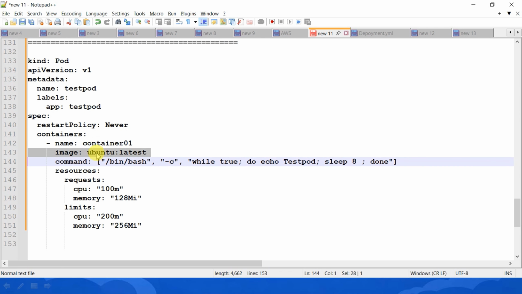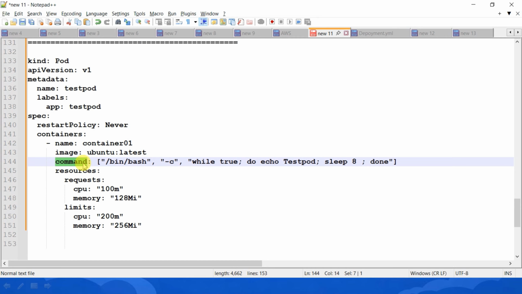And here there is a container image. The image we use is the latest Ubuntu. This tells Kubernetes which Docker image to use. Ubuntu is pulled from Docker Hub, and Kubernetes pulls the image using the container runtime. Since Minikube is using Docker Hub via cri-dockerd, Docker handles this part.